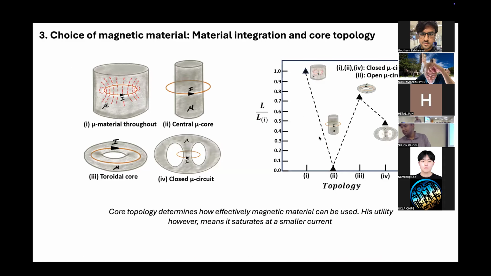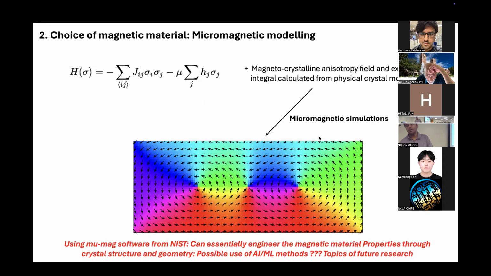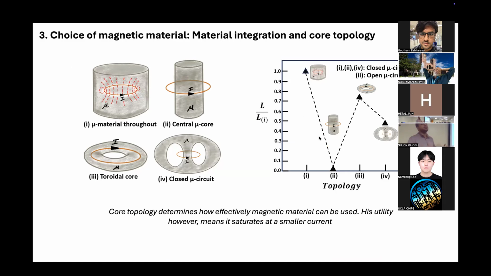So the next important consideration is the topology, right? Till now we've talked about magnetic materials, and now let's talk about the actual topology of incorporating a material, right? So consider a simple case, you just have a loop of wire which is carrying a current, right? So what are the possible ways that you can place a magnetic material, right?